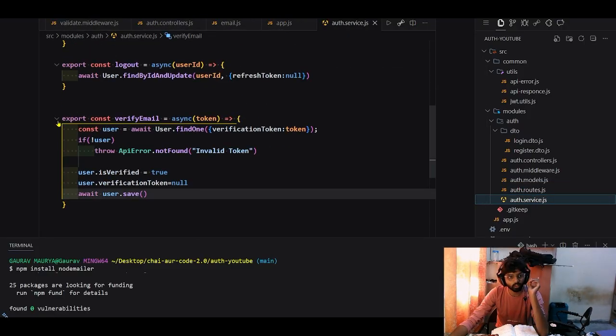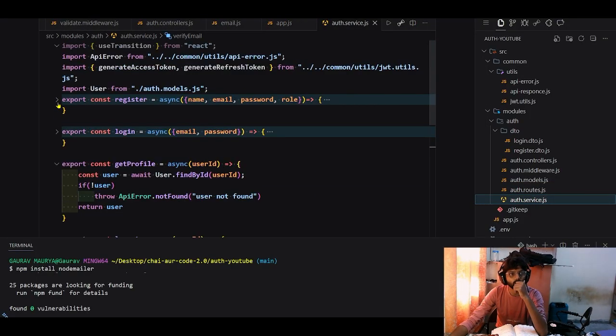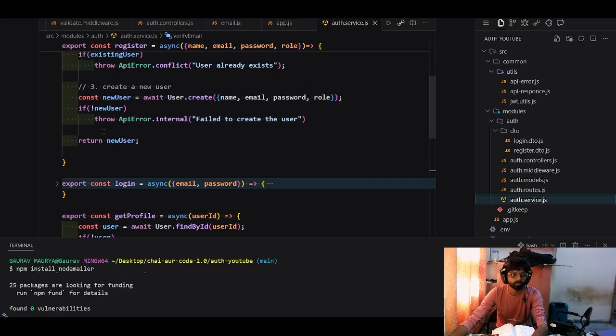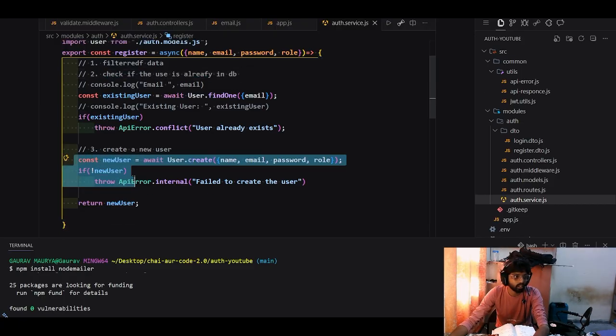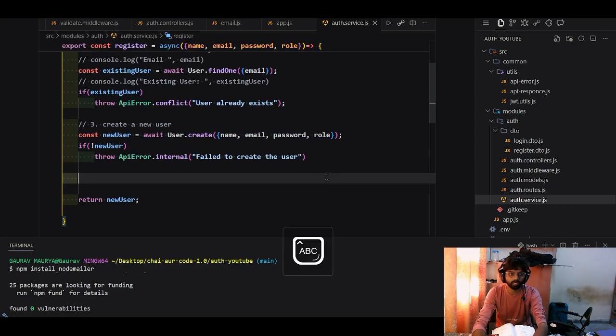So verify email is all done, but who will be sending the email? Register service now. So I have created the user. Check the user if it is in the DB. Yes, checked it. Created a new user. Good. But once I created the new user, I have to send the email to the user.